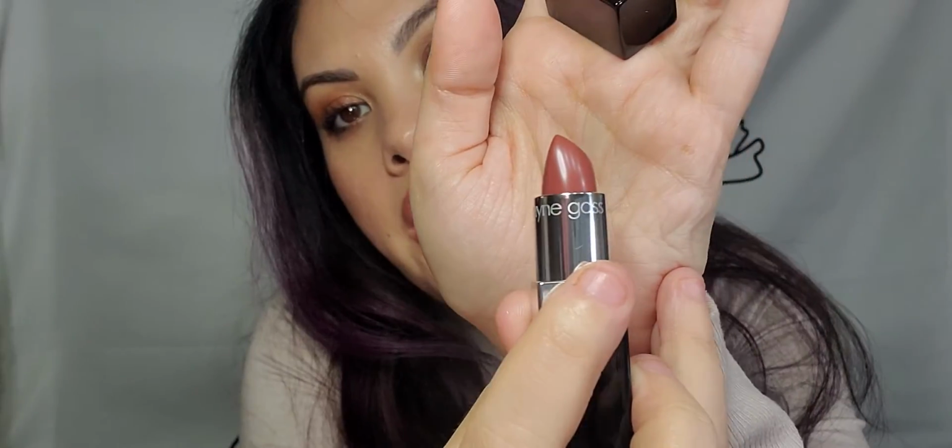All right. The next thing we have is a High Shine Gloss in Hibiscus. I actually want to see something real quick because I believe there's a lip color, and I want to see if it goes with my look. And then maybe we can use the gloss on top of it. So we do have a lipstick here, and this is in Walnut. All right, so we'll open her up. And this is the color. Now that's a great color. Let's try it on. Love.